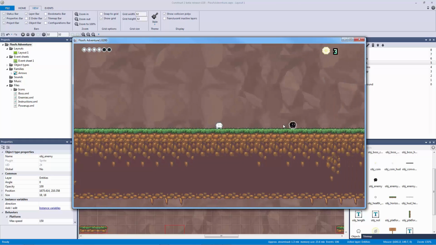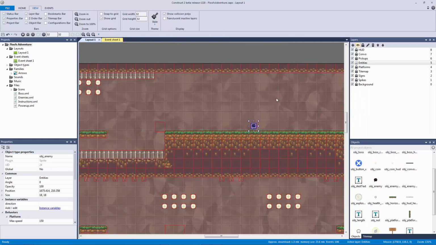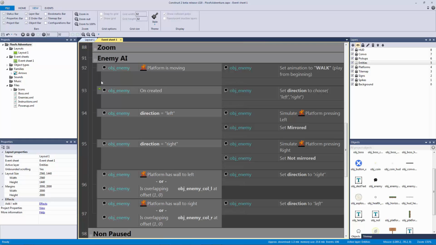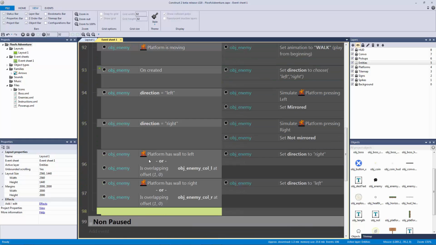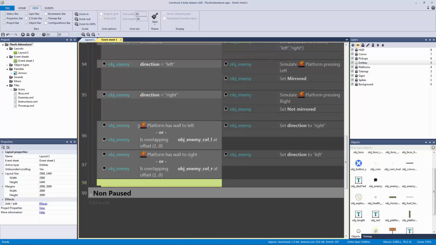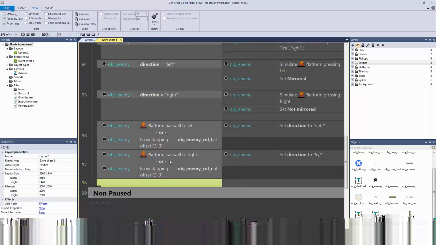Now that we have that done, we need to find out what happens when we collide with the enemy, or when we collide with our player, and when we overlap with our player. We want to set it up so we can actually jump on its head. That would be the fun part. To do this, let's go to our enemy AI and hit B on the keyboard. First, let's find out what happens when we actually collide with the enemy. That's what we want to know, because we actually want to see it jump on its head.